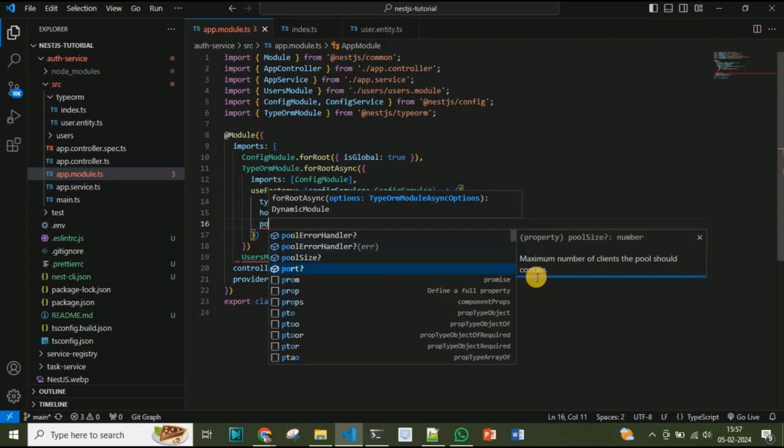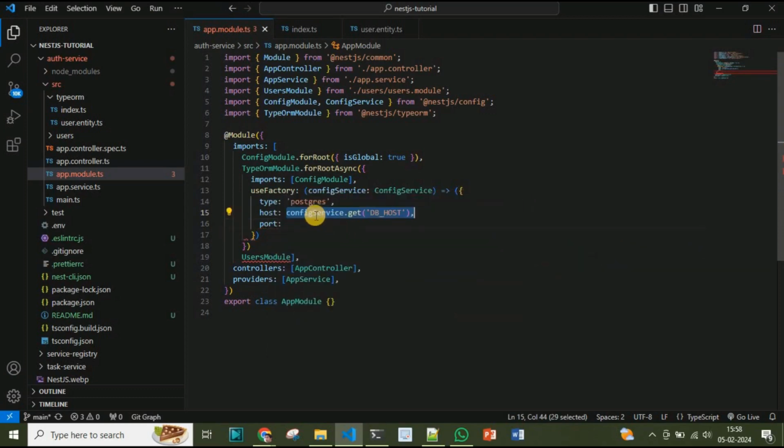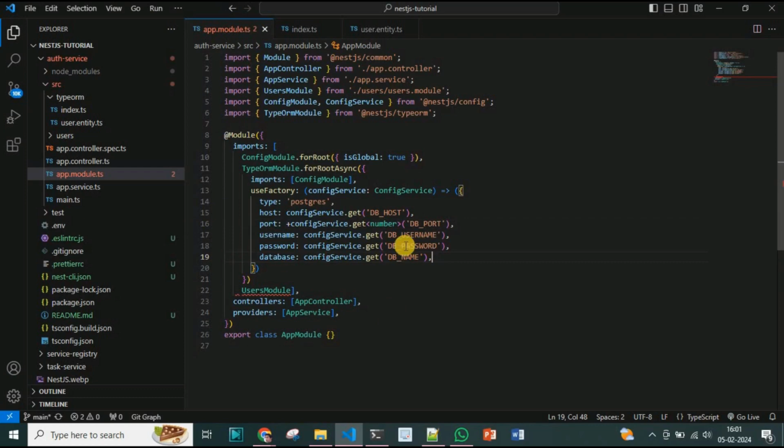We'll get the port similarly. The port should be a number, so I will cast it to an integer by using the unary plus operator, and here it will be number. Like the host, I am getting the DB username, password, and the DB name from the .env file.